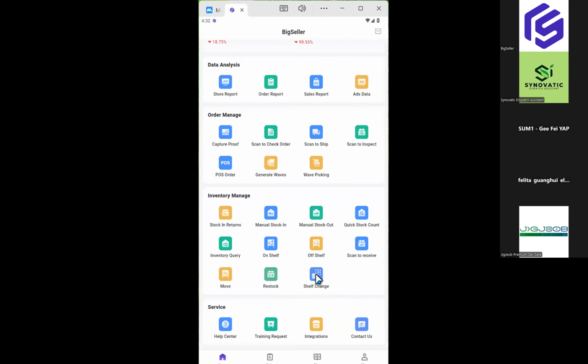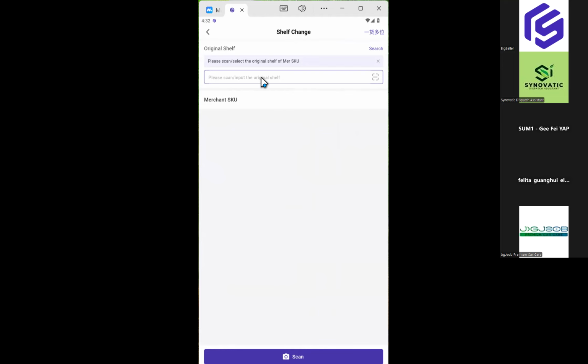And for the shelf change, we can choose here to scan the original shelf. I will choose the one original shelf and select one SKU here.